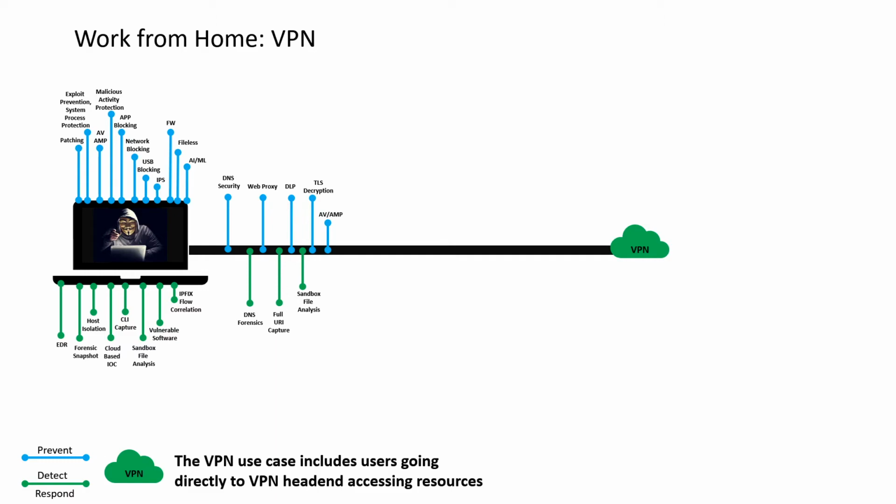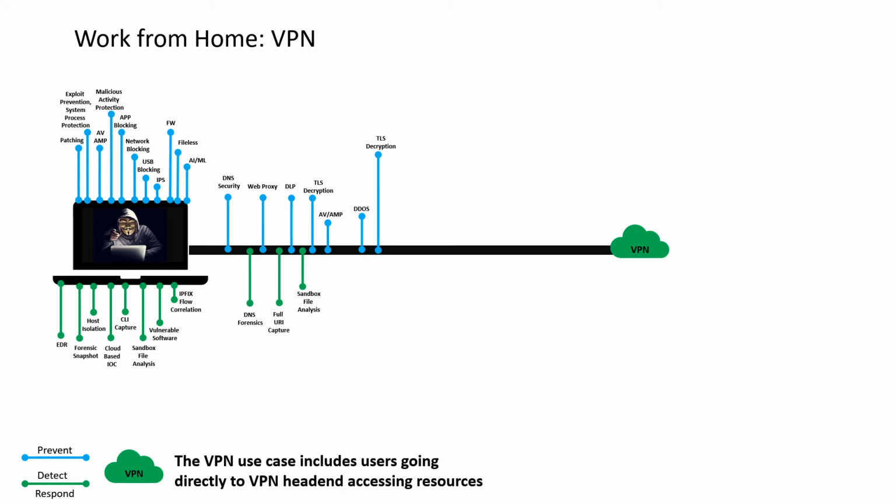So we transition a little bit, and now we're at the VPN use case. And so this is going to be a little bit different. I might need different elements of control here, and both prevent and detect and respond, right? And so we'll keep the first piece that we've already done here, and we'll start adding some other elements. So DDoS becomes something that I may want in front of my VPN service to mitigate DDoS and taking down that service, especially now that service becomes highly critical for my work from home users, and to keep my business operational, but even learn from home, right? That is a big thing that's happening today as well.